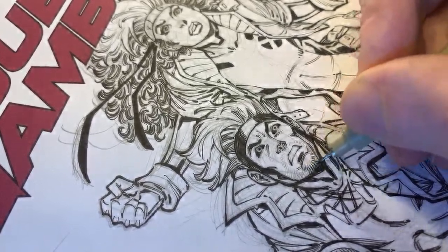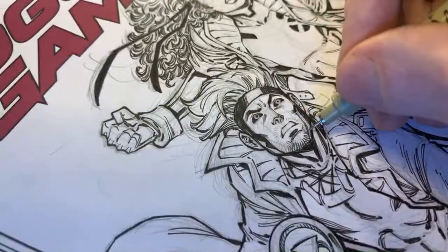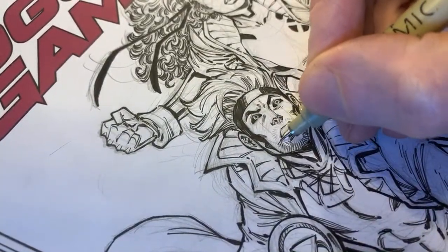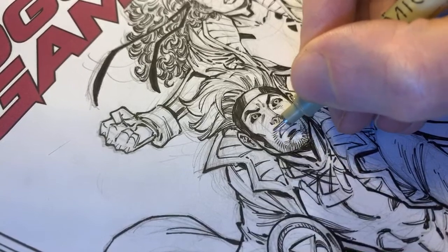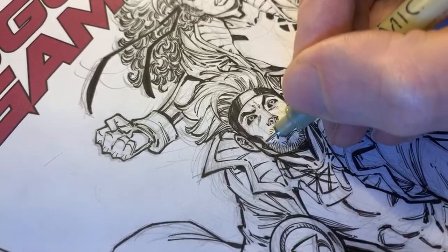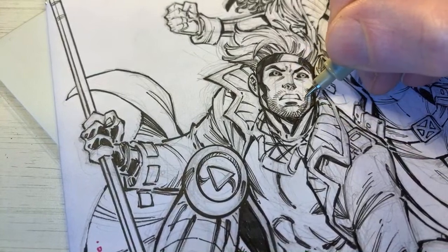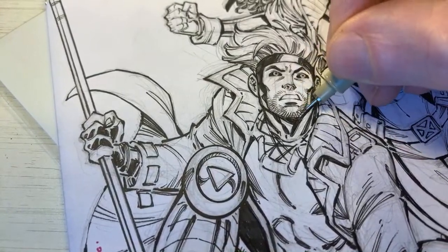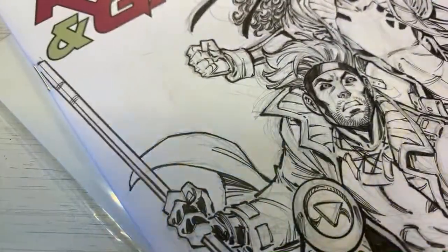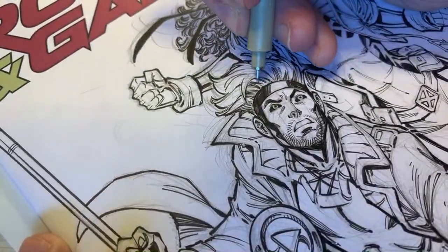See these little hash lines radiate from the chin. And we can arc it up onto his upper lip area. And then along the jawline there. If you just put them in random directions, it won't look right. It won't look believable. Even though this is a fantasy character, and a very stylized style that I have, I still want to try to maintain an air of believability.